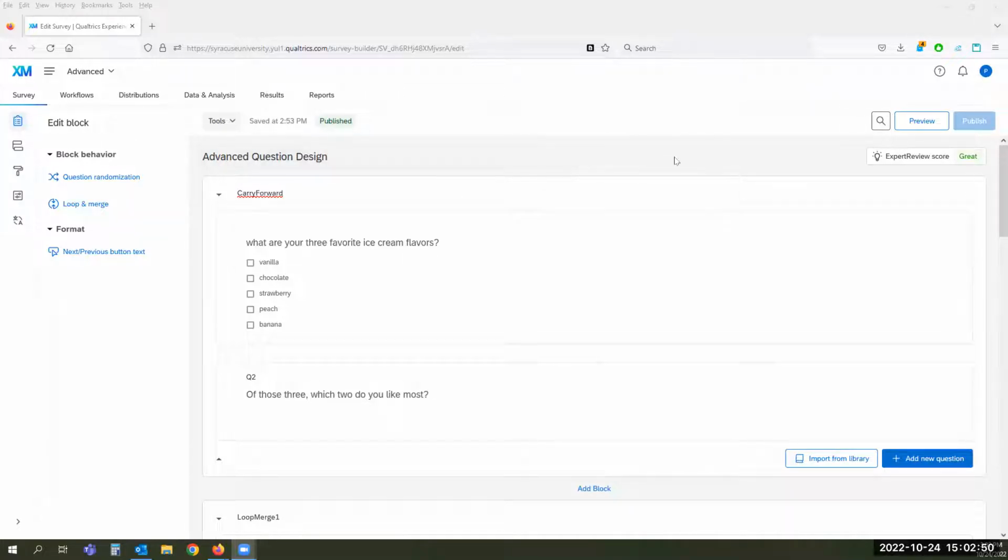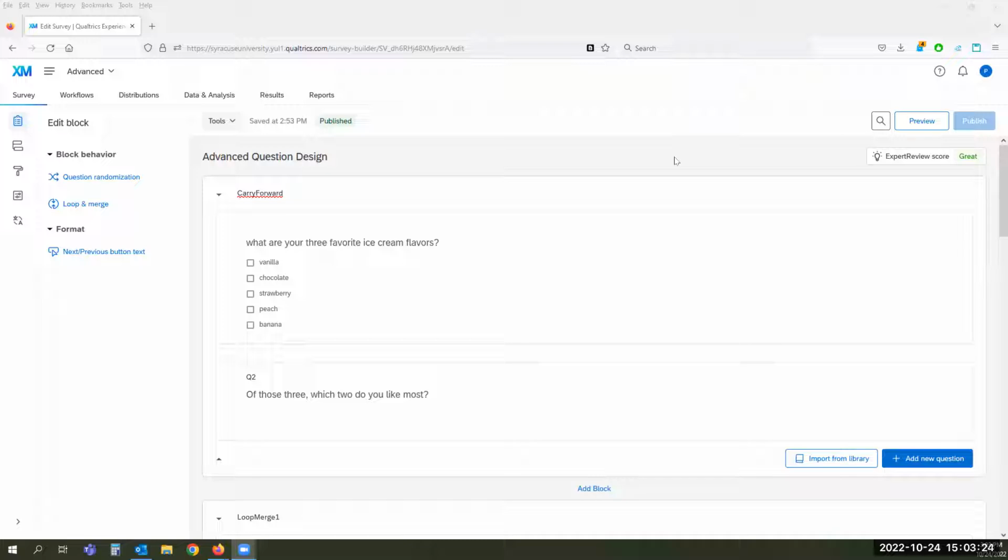Let's get started. Today, we're doing what I call advanced question design. This is where we can get into some pretty neat and useful things. Today, we'll be talking about carry forward, where you can have your respondents answer several possibilities and carry forward the ones that they choose.